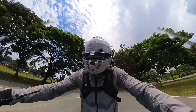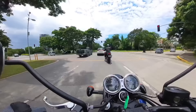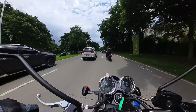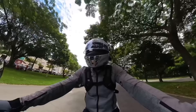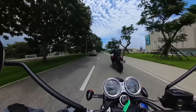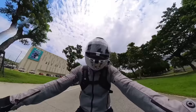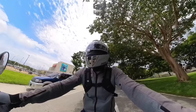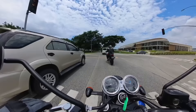The seating position is very neutral and comfortable — perfect for the type of bike that it is. You don't get much bend in your knees and it's very relaxed. The bike has a robust steel tube frame providing stability and agility, making it maneuverable in both urban settings and the open road. I've been using this bike for several days in very heavy Manila traffic and also on open roads with some twisties, and I have nothing to complain about. It feels right at home in the city, and despite heavy traffic I didn't feel much heat from the bike. The suspension absorbed the nasty potholes fairly well — and keep in mind the non-stop rain in Manila has made those potholes more like craters.